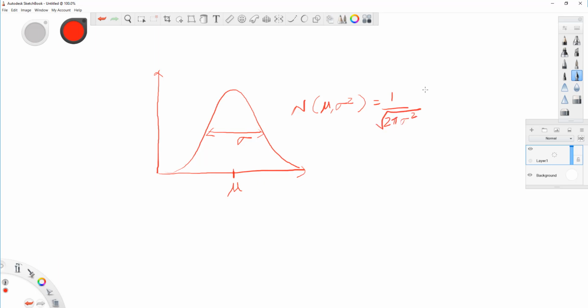So a Gaussian is nothing but 1 over square root of whatever that value is, and then x minus mu, which is the center, whole squared over 2 sigma squared. Okay, the sigma is the standard deviation. Sigma squared is called variance. So we use variance because variance is what we use in the equation. That's why instead of standard deviation, we typically use variance when we describe these Gaussians.